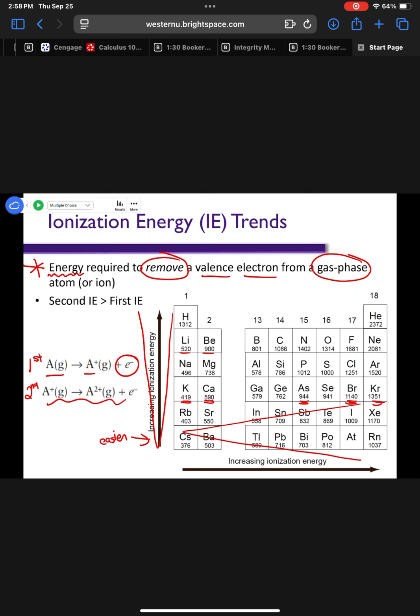Imagine a kid with its valence electrons. Maybe it has 2. And you come along and steal one away. It becomes a cation, A+, and you've stolen its electron. Can you imagine how tightly it's going to hold to that remaining electron? That second ionization energy, the energy required to steal a second electron after you've already stolen one, is always going to be much larger. Because the proton to electron ratio has changed, those electrons are being held much, much tighter. So second ionization energies are always much greater than the first.